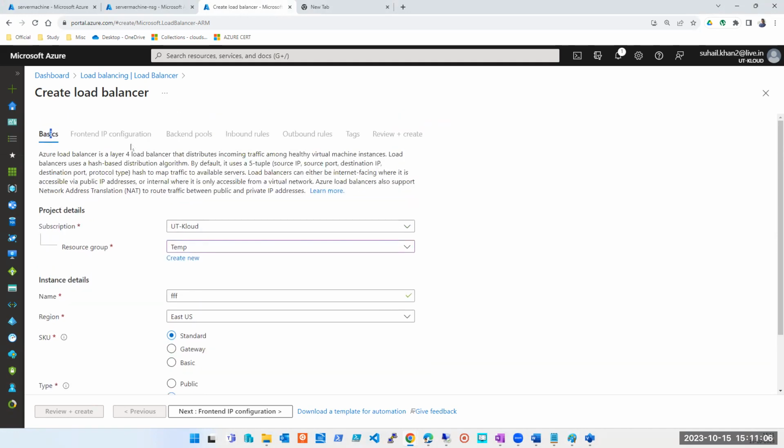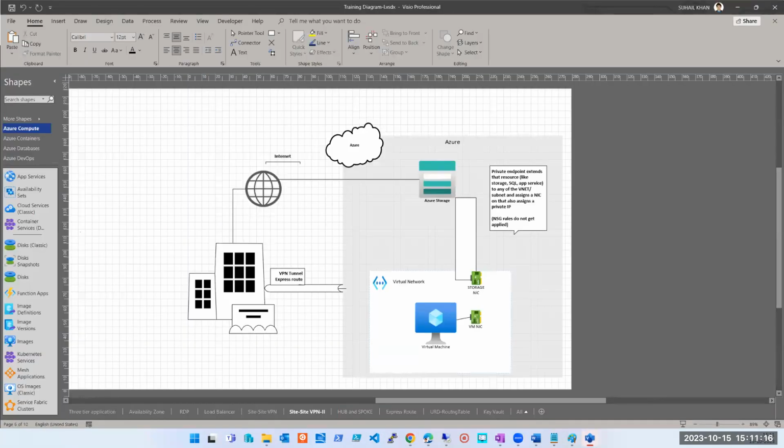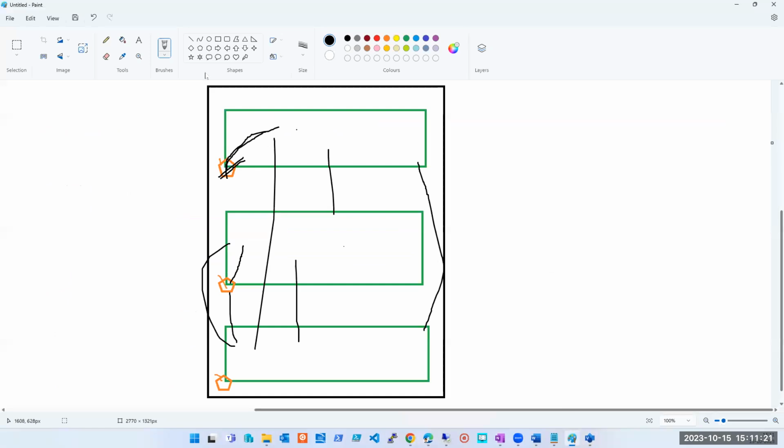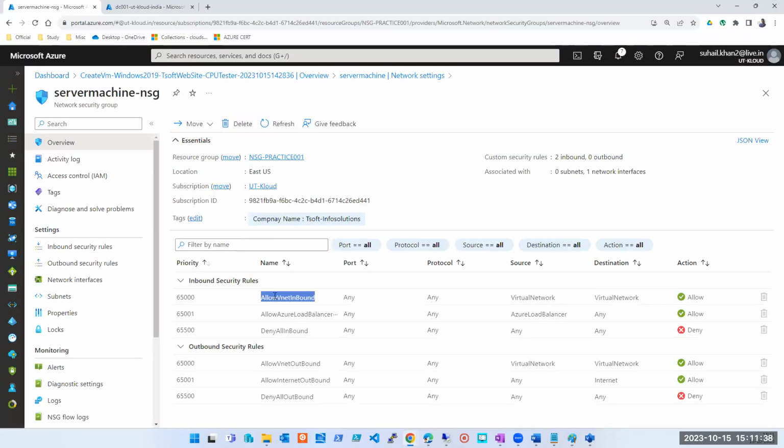Whoever asked where it will come in this picture, it will not come anywhere in it. The load balancer will be somewhere here, outside your virtual network. This is the reason we needed that rule, so that traffic coming from here is also allowed. If it were inside the virtual network, then it would already have been covered by your first rule. Got it, guys?